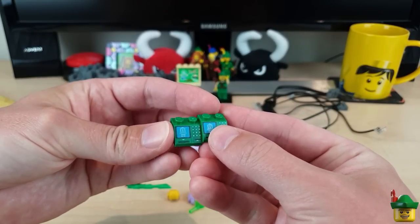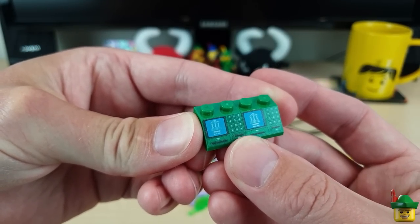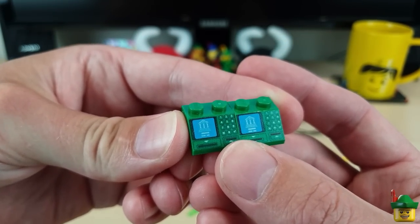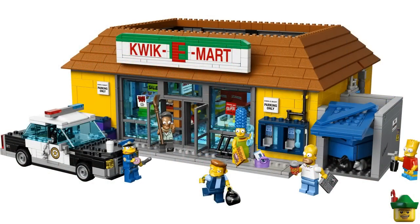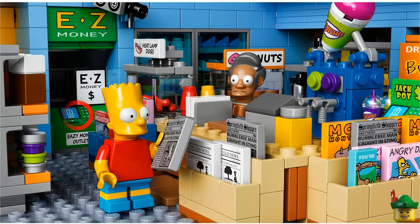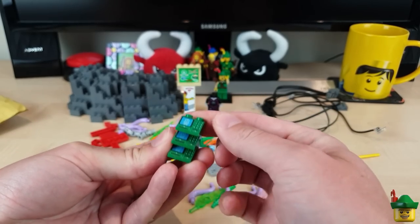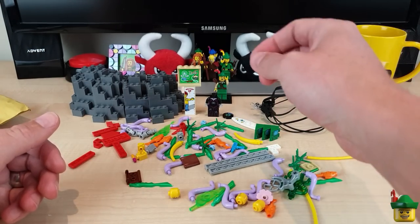We've got these ATMs, which I really like. I've got my Asteroid Bank ATMs, but I think these are the next best thing for maybe a competing bank brand. It's got a very bank-like symbol on the screen, the buttons, where you put your card in, and where you get cash out. These were only in two sets, including the Quickie Mart from The Simpsons, 71016, from 2015. I've got three — I must have enough now. I'm not going to have that many ATMs in my city, given that everyone, including minifigures, now pays for everything using a card.